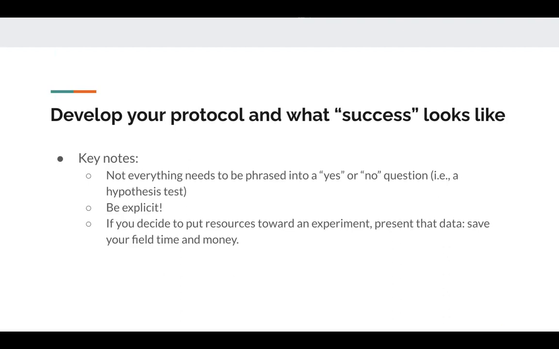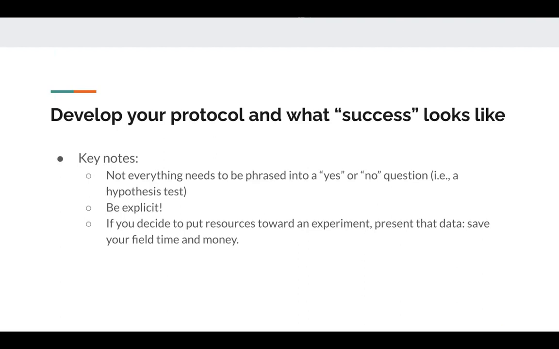Oftentimes people, without even thinking about it, will collect all this data. It'll be binned in a certain way, and then they're forced to ask yes or no questions. But really what they're interested in is the general spread or character of the data in a more qualitative way, or in alternative quantitative ways. But they're stuck with doing hypothesis tests. And so when we visualize this data, it typically will be something like a cluster or a particular type of bar chart. In a lot of ways, those are powerful and great data visualizations, but they're not always the best.